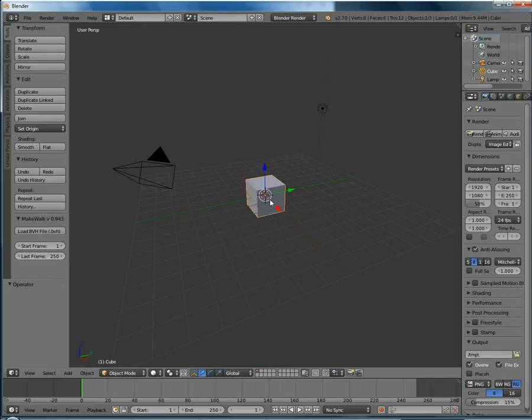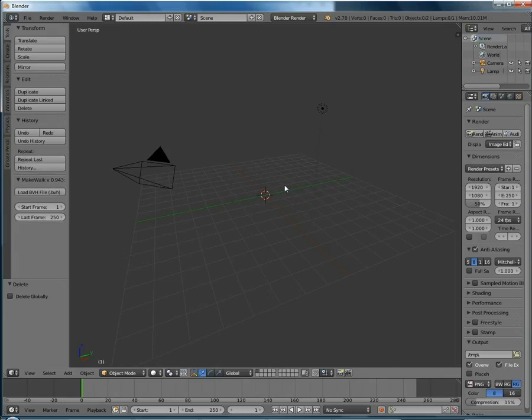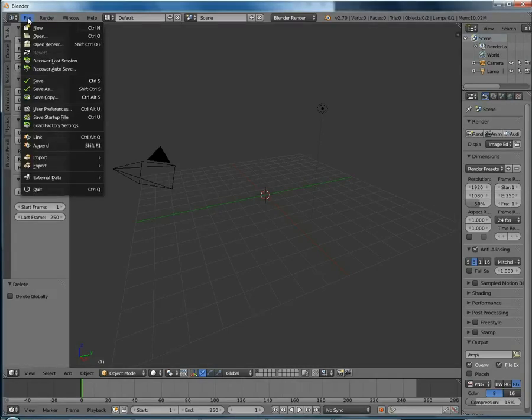Now let's go ahead and get rid of this. We'll just right click it to select it, and then press the delete key and then delete it. Now we want to bring in our 3D mesh that we made from the first tutorial. It needs to have an associated bone hierarchy attached to it. So for this example, we're going to use the Makehuman mesh with the second life skeleton that we baked the textures on from the first tutorial.